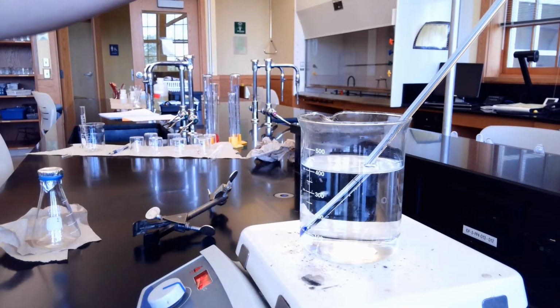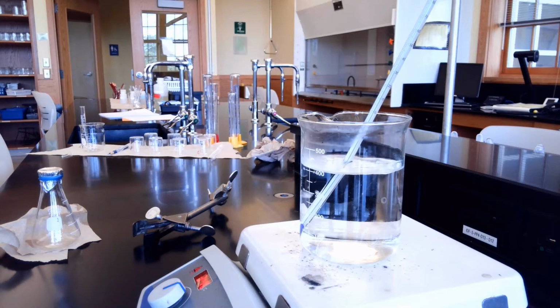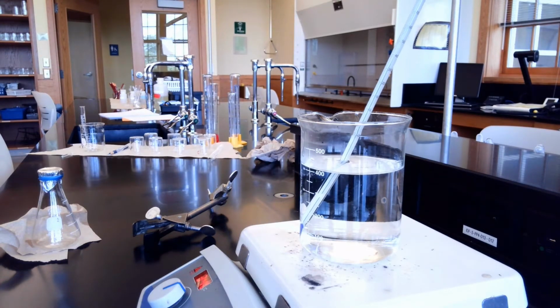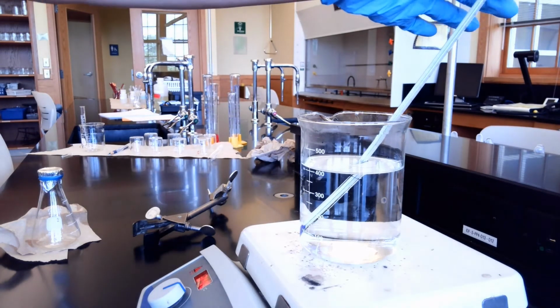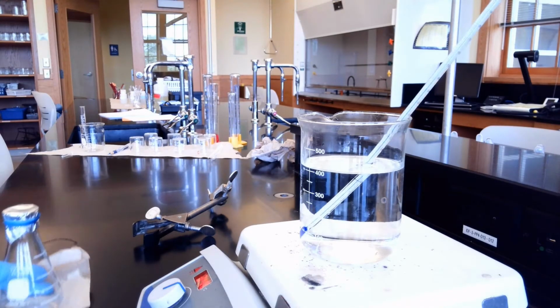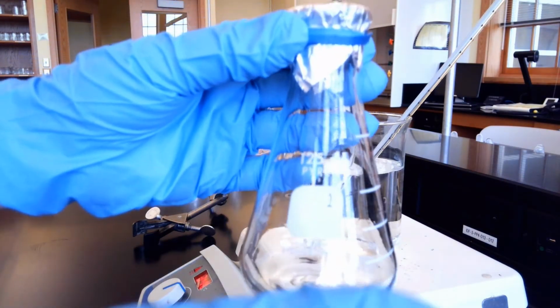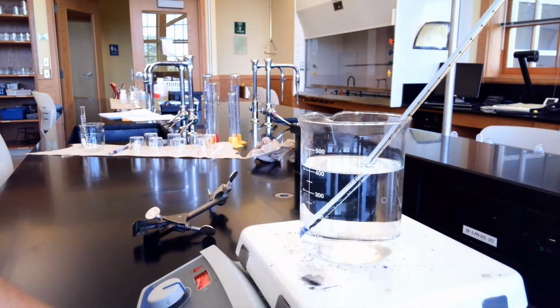And the temperature of the water that it's boiling at is 98 degrees Celsius, okay? So 98 degrees Celsius. Once this cools, what we'll do is we'll take its mass, and then you'll have the mass of the container with the vapor.